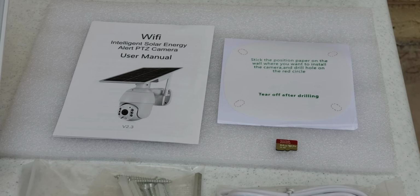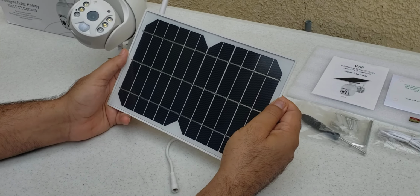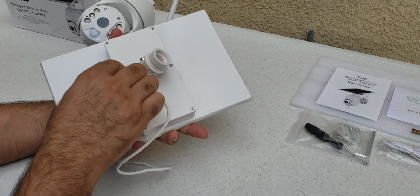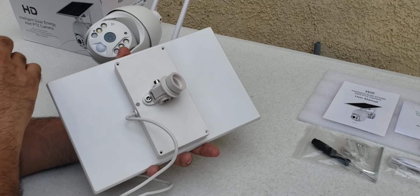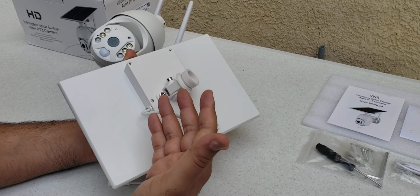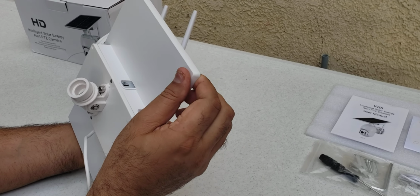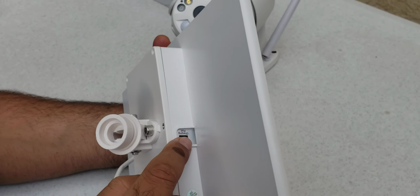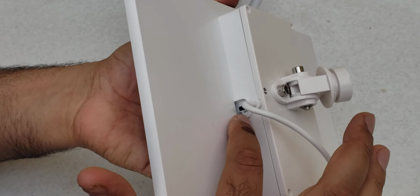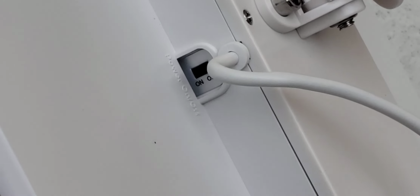Let's explain a little. This solar panel is 8 watt and it has 6 batteries inside the compartment. Before using this, just charge the batteries overnight for the first time. This panel also has 2 ports. One is the charging port at this side, a micro USB, and there is an on and off button to stop the current to the camera. Okay, let's start.